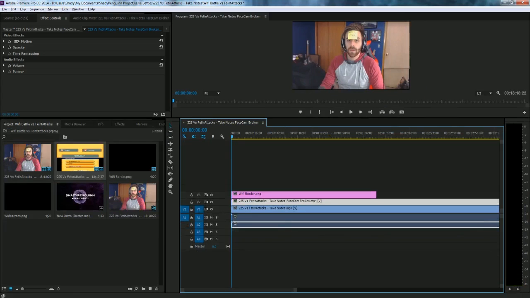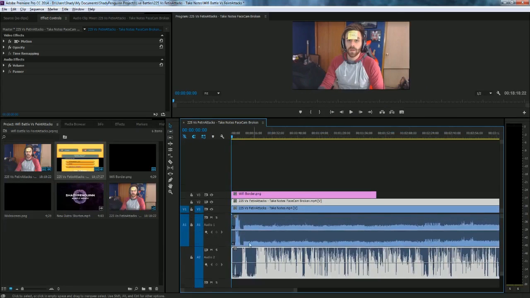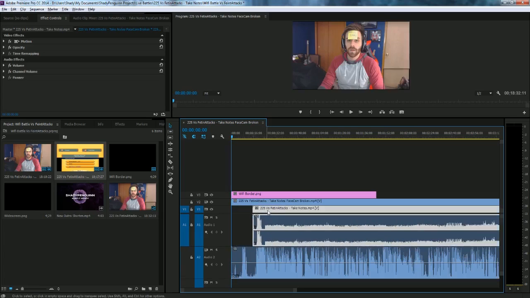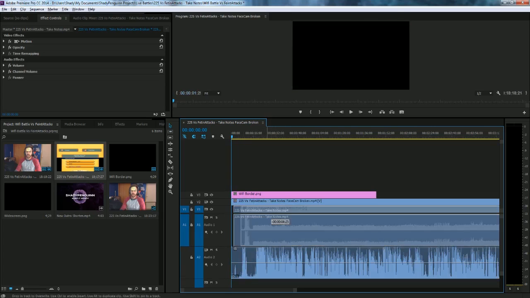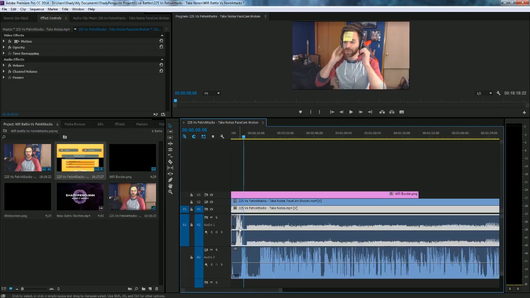If you go over to here, you can see where my mouse is to the right of the screen. You're going to want to subtract this. You're going to drag your mouse down, and now you can see the audio files. Just like in Vegas, your video and your audio are linked up for now. If you ever want to unlink it, don't worry, I'll show you how to do that in a bit. But what I want to do is line up these audios.